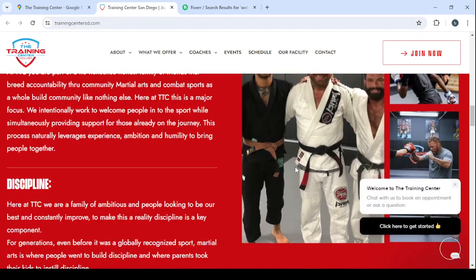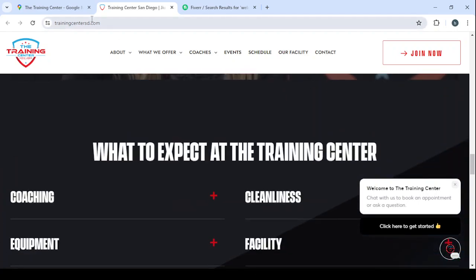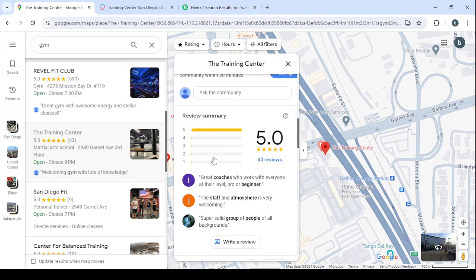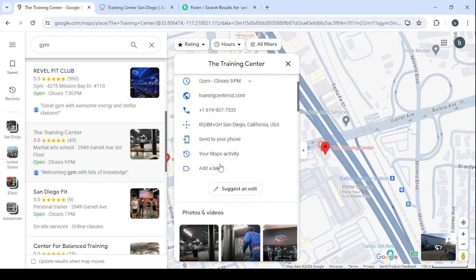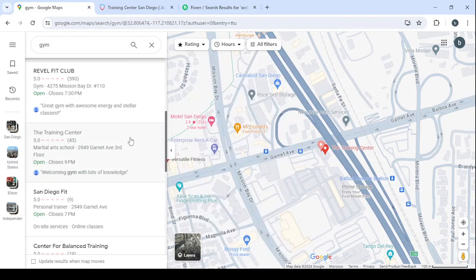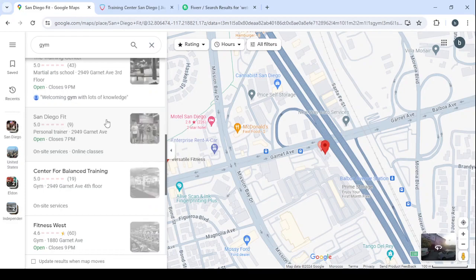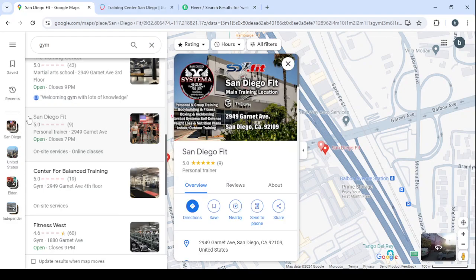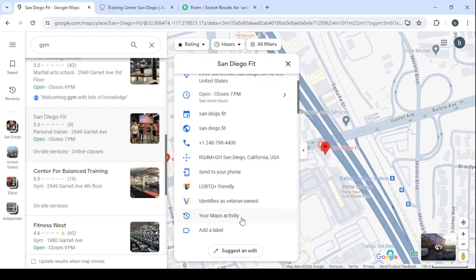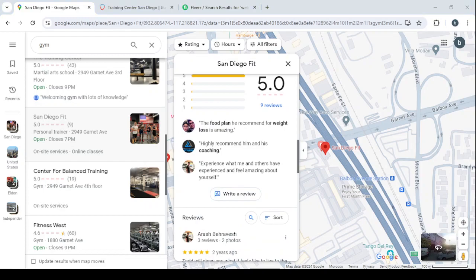And we have here some of the best martial arts fighters. We could find some bad reviews, but it looks like they don't have any bad reviews. So we can't pitch anything to this business, it seems. So you can just go on to the other businesses that you will find. This one, for example, is just a personal trainer. You can offer him the service of promoting his services. You can do promotion for him, you can take care of the marketing for him.